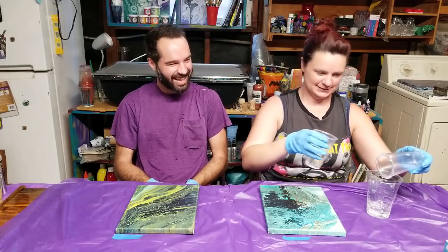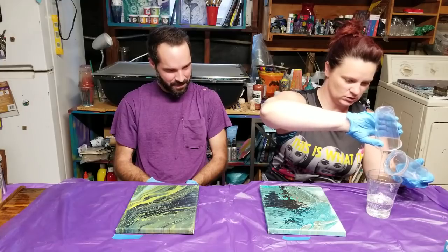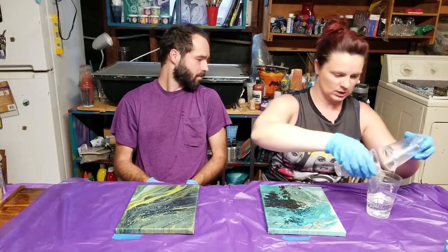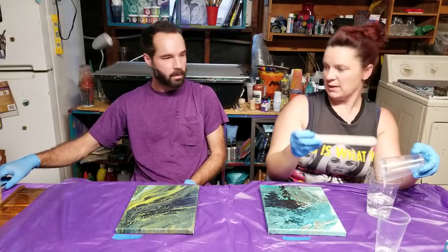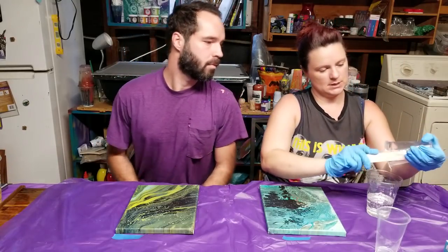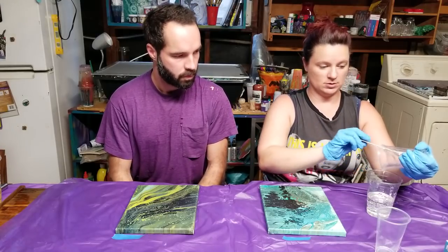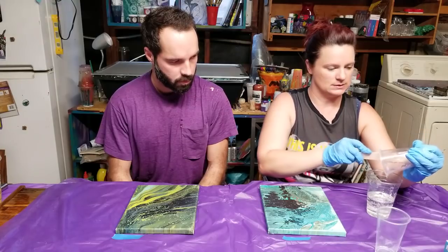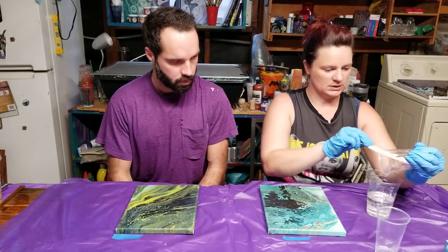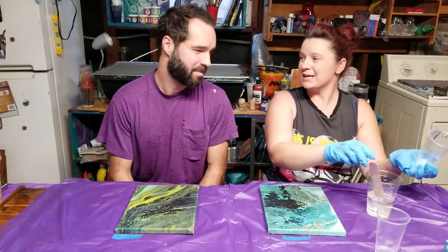Keeping it clean. Okay. So this is Stone Coat Countertops Art Coat Resin, guys. And it is for paintings specifically. So you wouldn't use this to do like your countertops or furniture or casting or anything else. And by casting, we don't mean fishing. We mean making something in a mold.